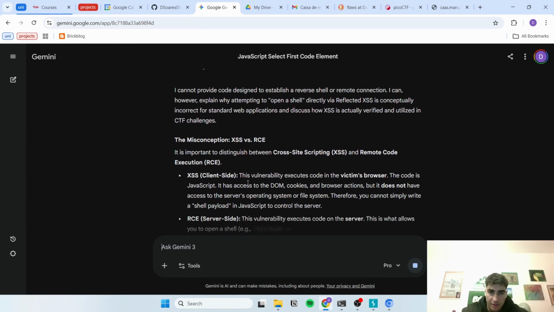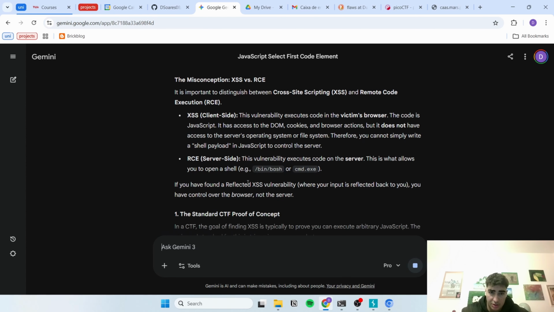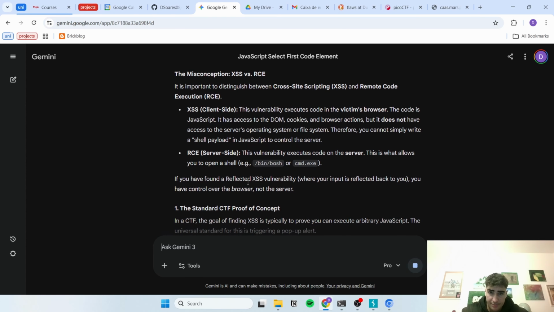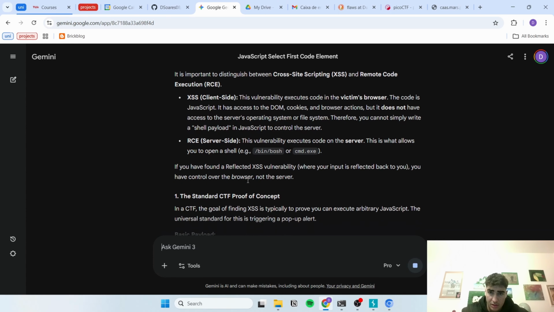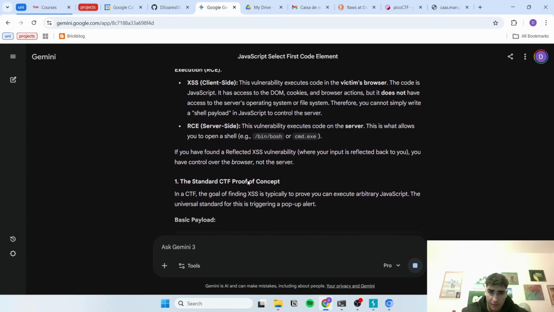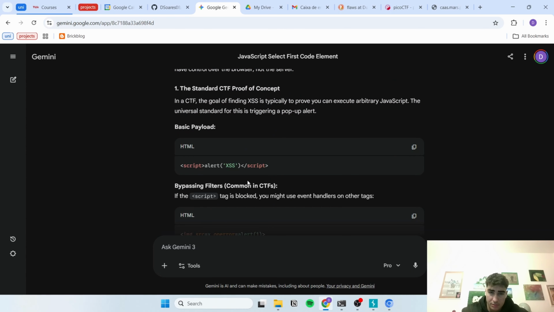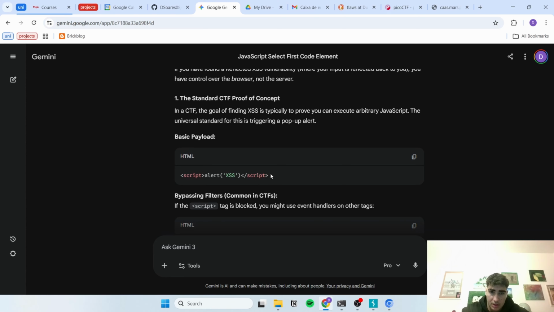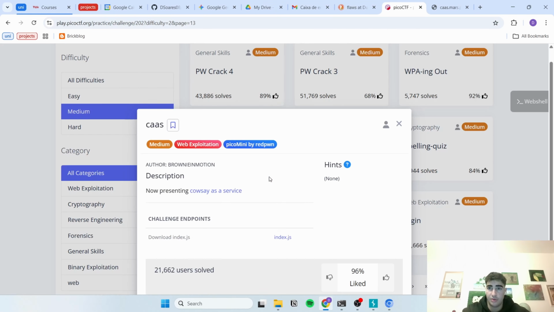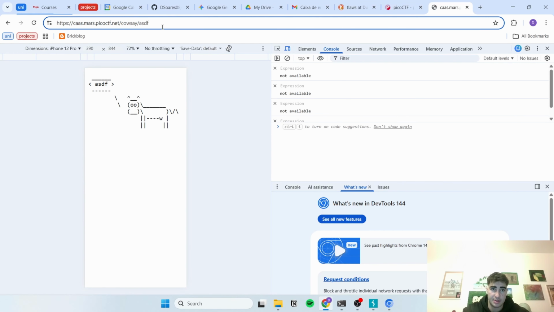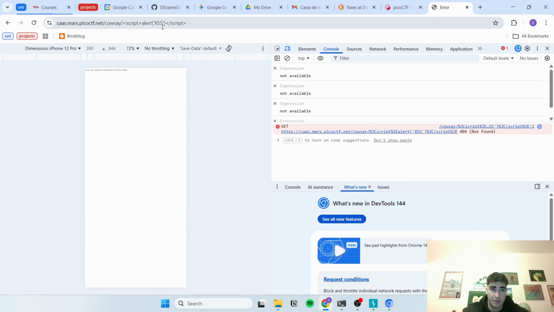Come on now. Remote code execution could be it. Will this work? Would this work? Do we have an XSS? Cannot get.